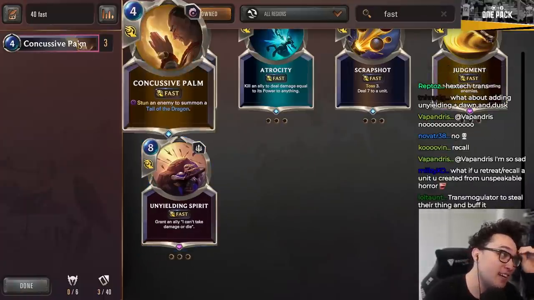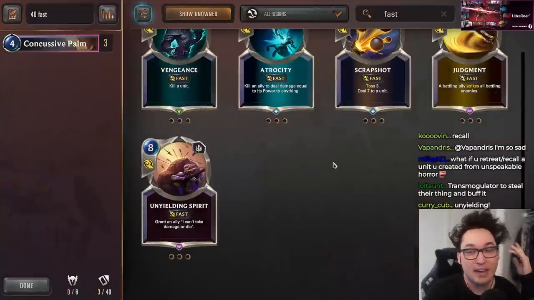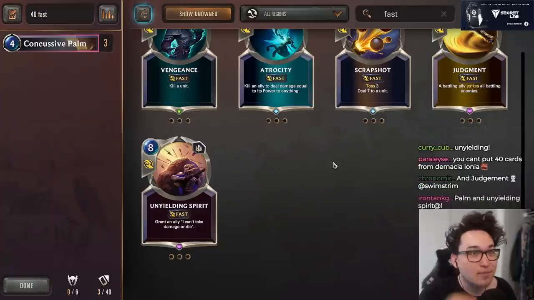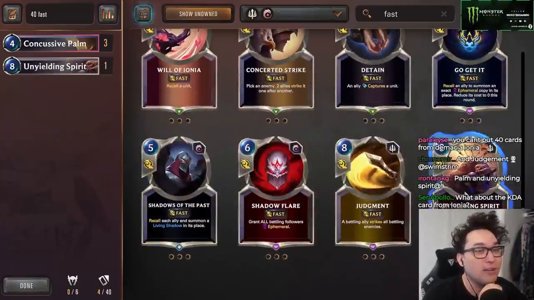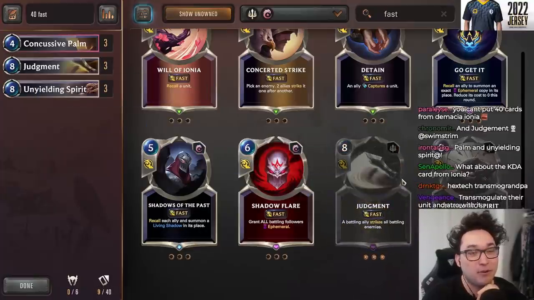Recall. I mean, recalling this is cute, but it doesn't do anything, because stunning them every turn doesn't accomplish anything unless we have a win condition, which we don't. And Judgment, I think this is the play. I think the only way we can win this is actually with Demacia. We need to cheese out a win with literally Unyielding Spirit or Judgment.